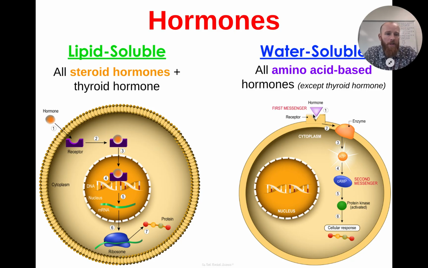Water-soluble hormones are going to specifically remain outside and bind to our receptors, and these act as the first messengers that will trigger some sort of a response inside of the cell, which can then be used by some sort of second messenger in that chain, and then we can do the same thing, which is to cause a cellular response.